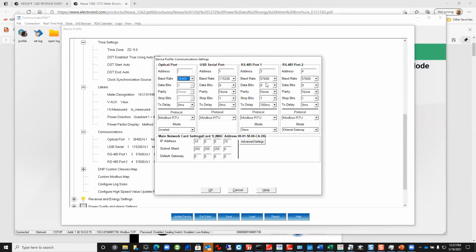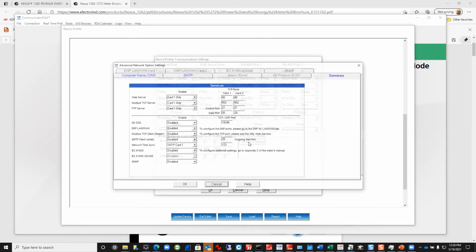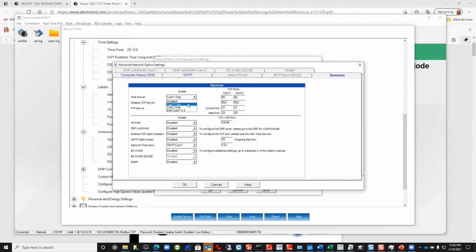And again, we talked about 57.6. Typically the modules default to 57.6. They end up on these ports. So this has one Ethernet connection here, and this, the 1500, one MAC address, I should say one address there. And here you have multiple options, web server. They all have a web server function. You can set your port 80, and you could change whatever. If that's being blocked by your IT folks, you may choose another port number. And as you saw previously, very similar choices.